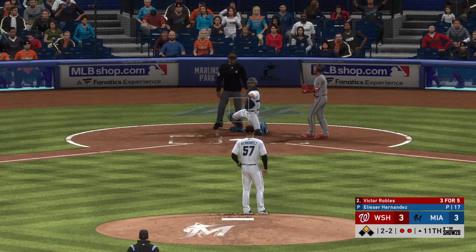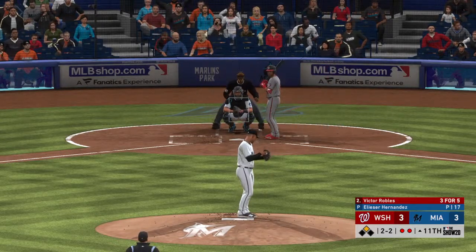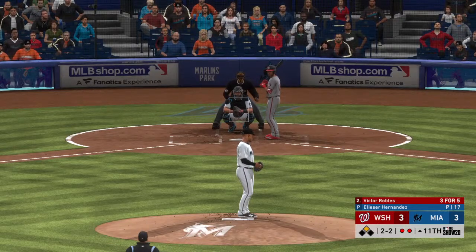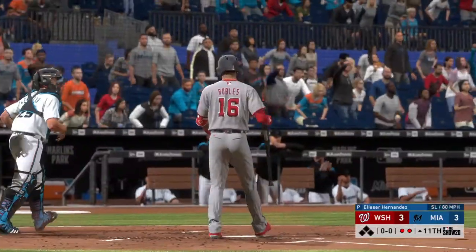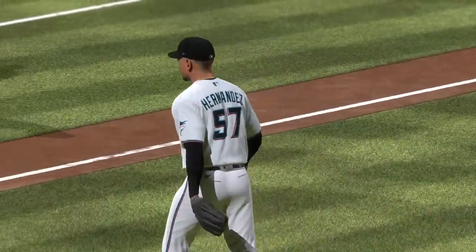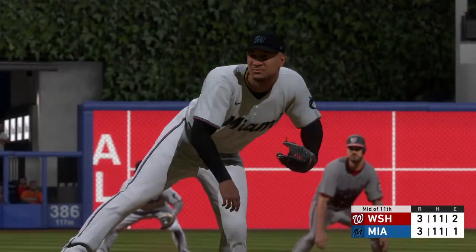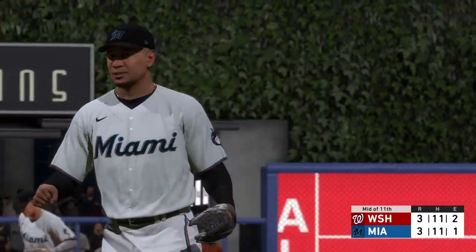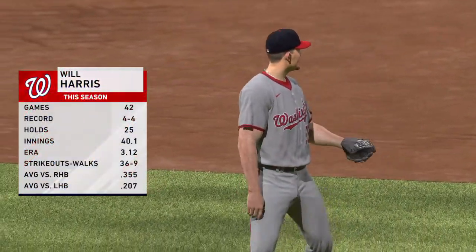Nope, inside, ball two. Go-ahead runs in scoring position here with two down. And he strikes him out here for out number 3. So after a scoreless top half, they'll have a chance to win it here in the bottom half. So no runs here, no base hits, no errors, and a runner left on. It's getting late. One run can win it as we move to the bottom of the 11th. And we are all tied at 3 apiece.